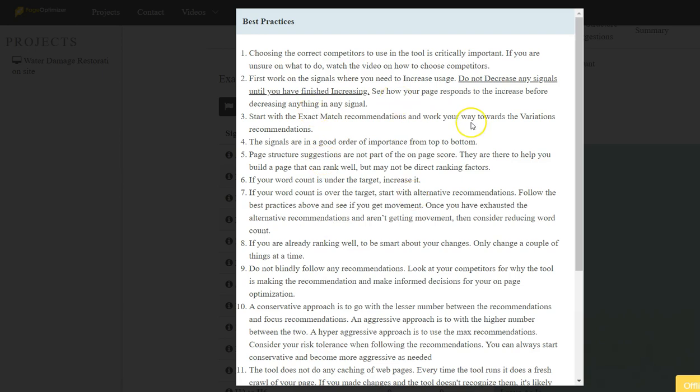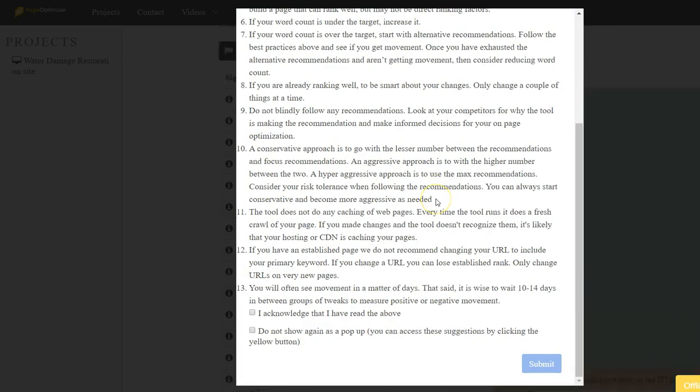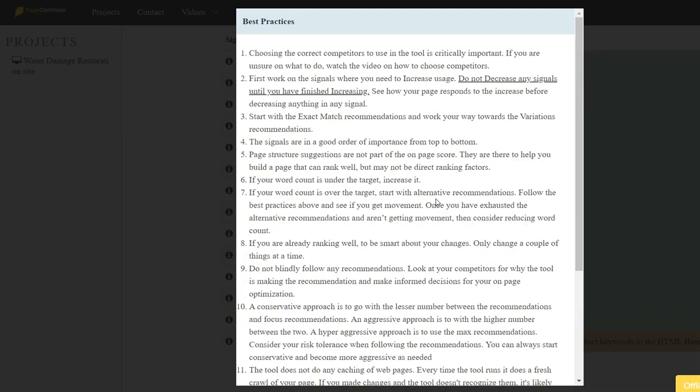Okay, so this is another thing. So I mentioned that they list the best practices now. This is really important to read. In fact, they don't let you get to the actual page without reading this first. So I really like that. I think it's good to make people have to read this, because if you don't use the tool right, again, like I said before, a tool is only as good as you know how to use it.